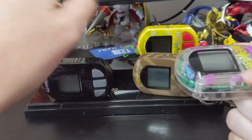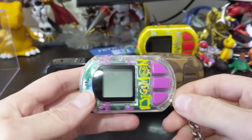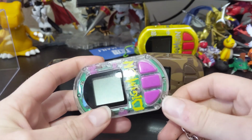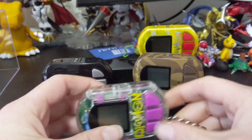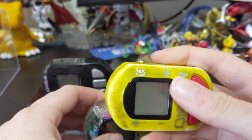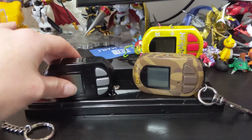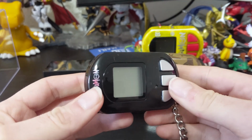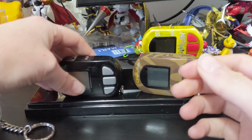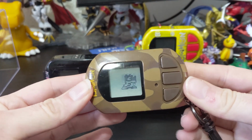Each of the versions has unique shells, so if it's this kind of cool colour, either in a dark blue, this sort of translucent design, that's a version 7, so the Deep Savers one. If it's an opaque colour, gold, silver or white, that's Nightmare Soldiers version 8. If it's translucent but a darker colour, either black, red or purple, I think those are the, I'm not sure if there's any others, then it's a version 9 Wind Guardians, and if it's a weird camo pattern, that means it's a version 10 Metal Empire.